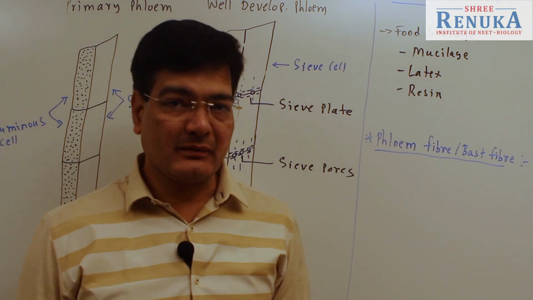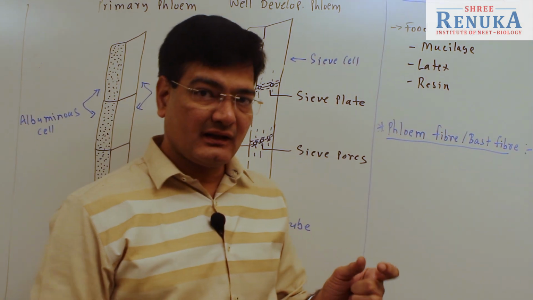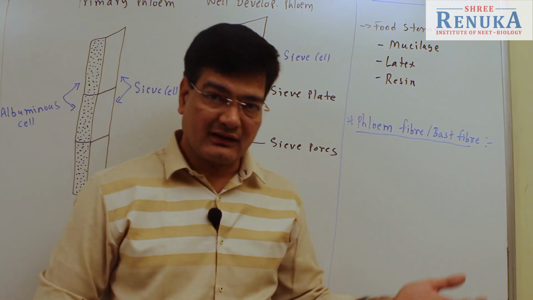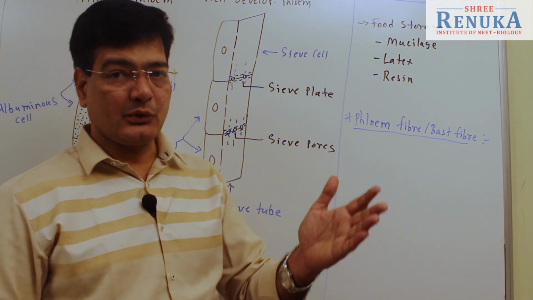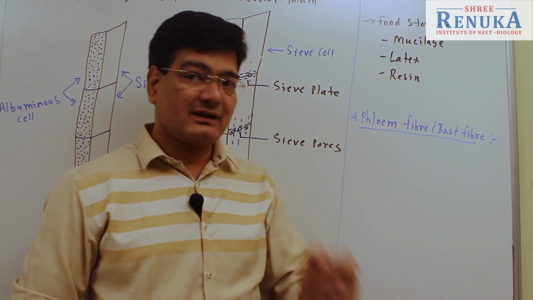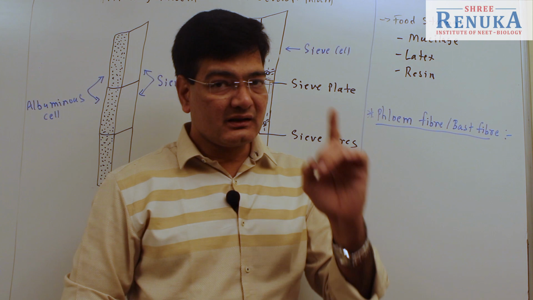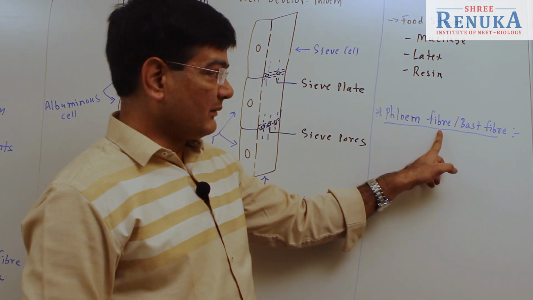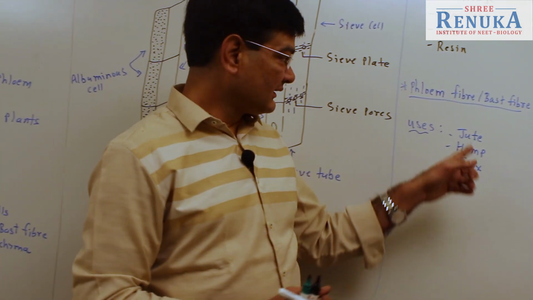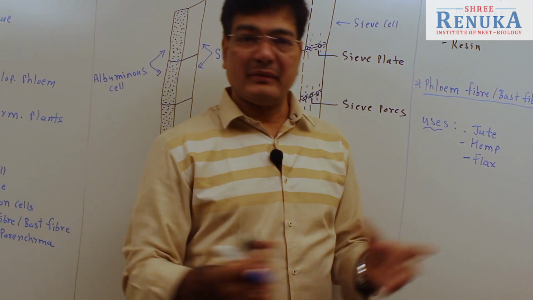Phloem fiber or the bast fiber is made of sclerenchymatous cells. These are tapering cells at both the ends. It appears like a needle inside the phloem. Obviously, sclerenchyma is concerned with providing mechanical support or mechanical strength. The lignin is deposited inside it, and that's why the cells are dead cells. As I told earlier, the entire phloem is a living tissue, but the single unit called phloem fiber or the bast fiber is inactive or dead. In plants like jute, hemp and flax, this phloem fiber is used in making of bags.